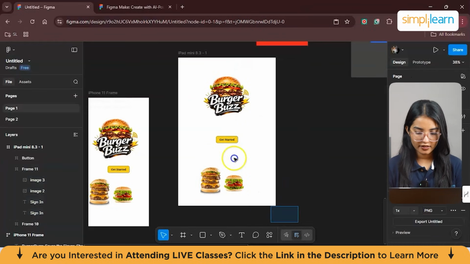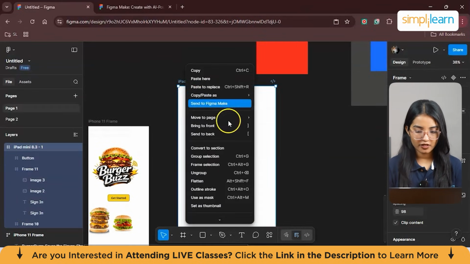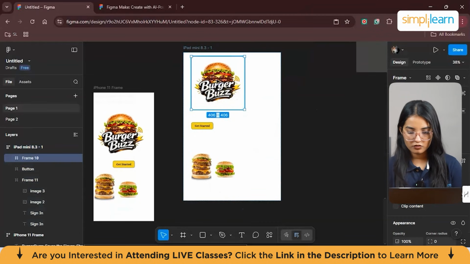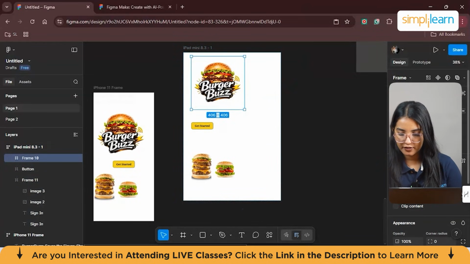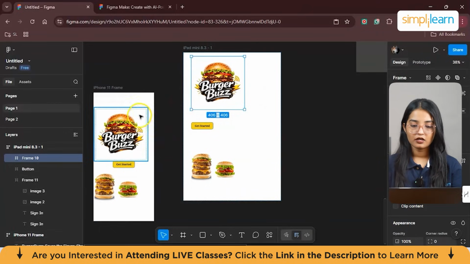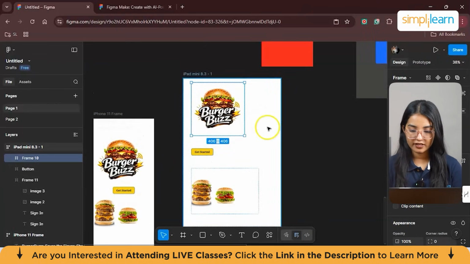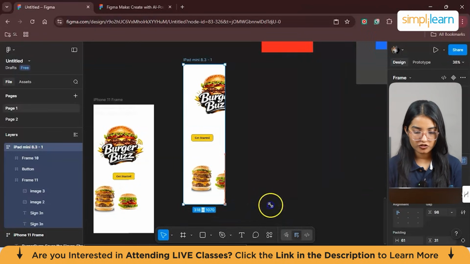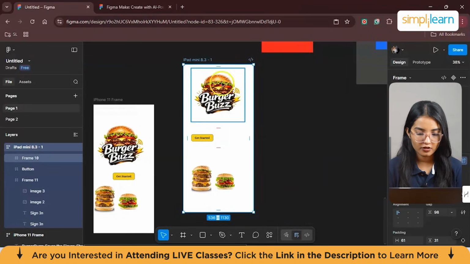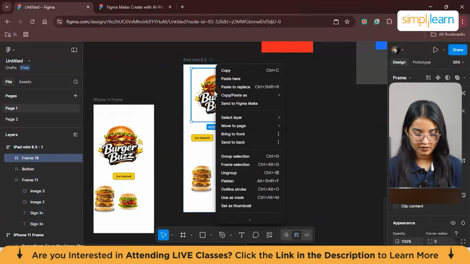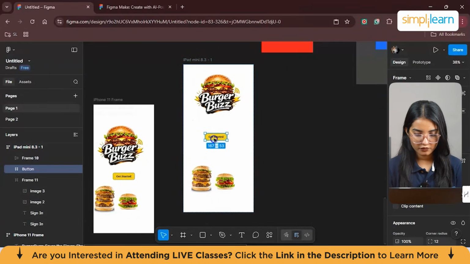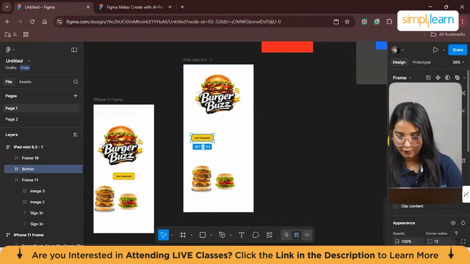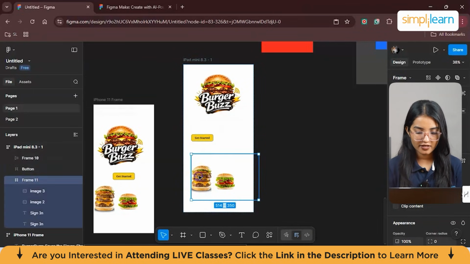Now we can just select everything in one go and just click on Shift A, or you can just click from here. Now you can also align the position of this particular thing again as how we did in our mobile version. Same goes with your desktop version as well. So while I'm going to keep it maybe this way, it's not getting adjusted, right? That's because we haven't added auto layout from here. So we just need to click on this, add auto layout, and this one we're going to keep it in between. Okay. So let's suppose I drag it and keep it in between, right? It's not coming. It's because we have added this particular alignment from here. All right. So let's keep it at the left side of this frame.